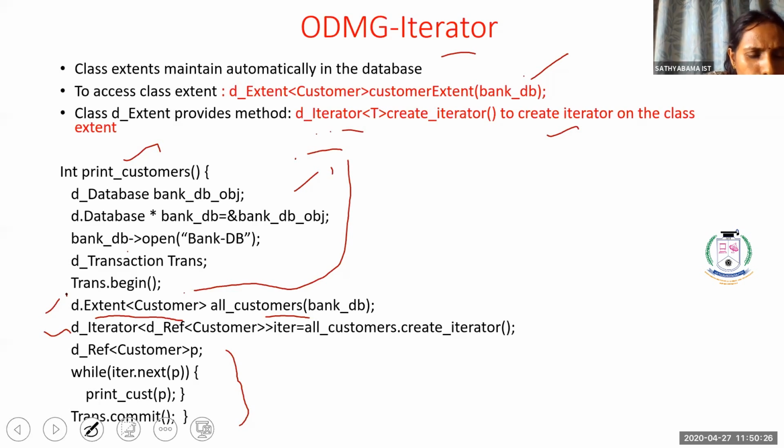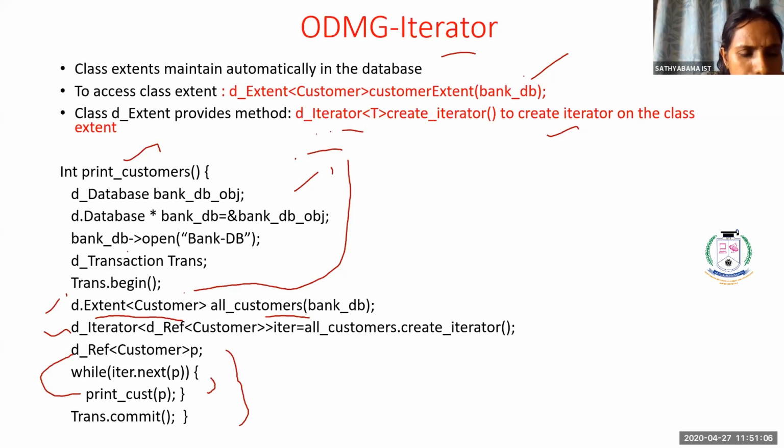Now by using the while loop, you can print the customer detail like normal. Next pointer, automatically it will point to the next customer. Likewise, for example, in your relational model, if you are designing an API, when you click the next record, automatically it will go to the next record. The same way, if you want to fetch the details of the customer sequentially one by one, we have to go for the iterator till the end. So by using the while statement, we can print all the customer details. This is also one of the sample examples.